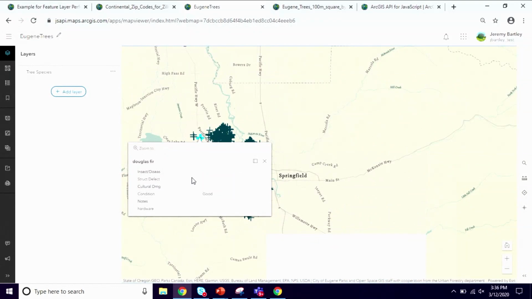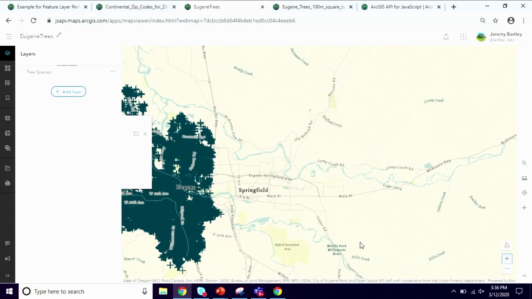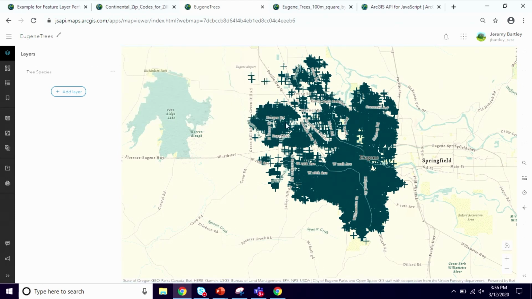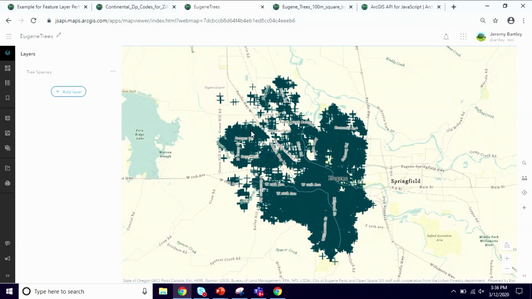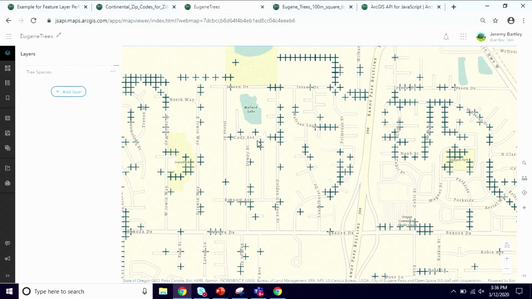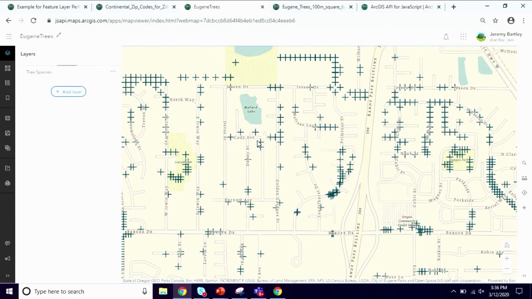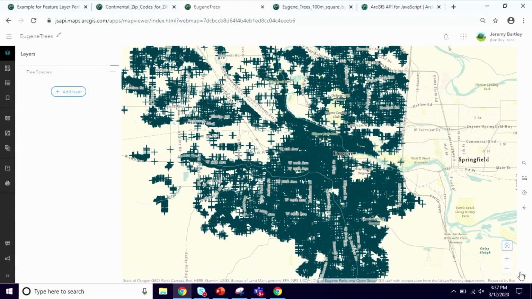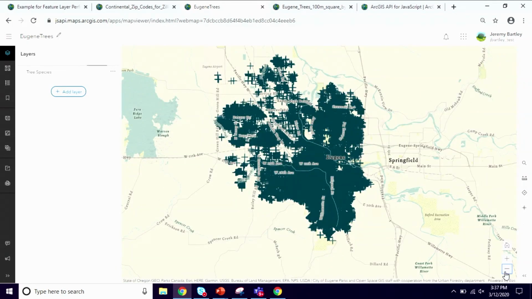Let me zoom in, sorry. The data is pretty impressive. I filtered out the pop-up here, though. I'll show the data in a little bit. But I can't really tell much from this. Now, at the scale of here, I can get a pretty good feel for the trees and where they are. It makes more sense, right? But at that zoomed out scale, it's too much visually.